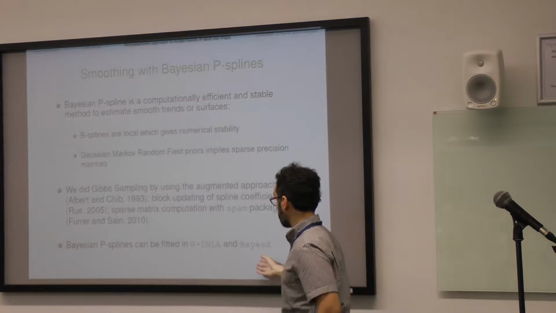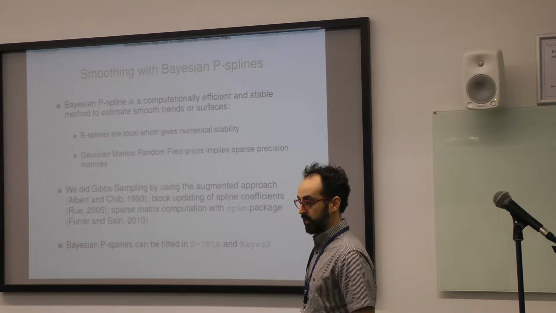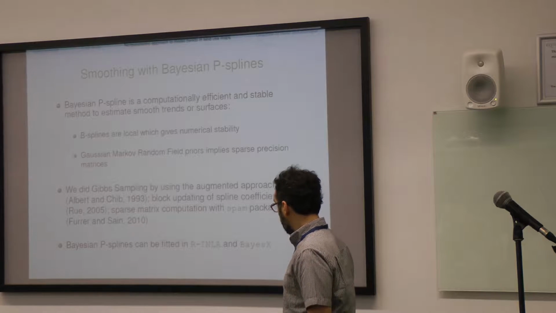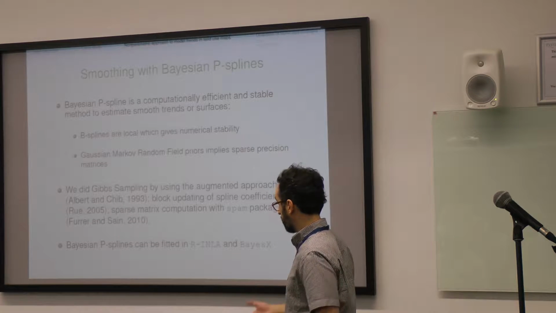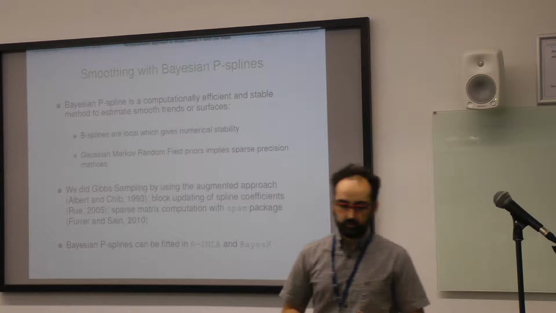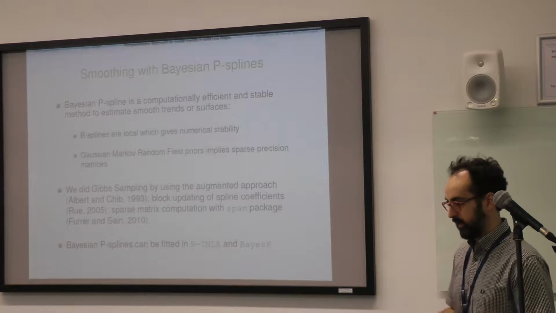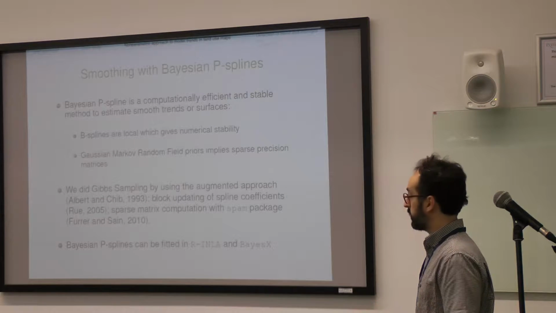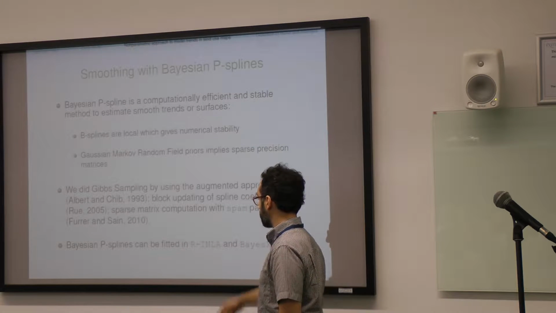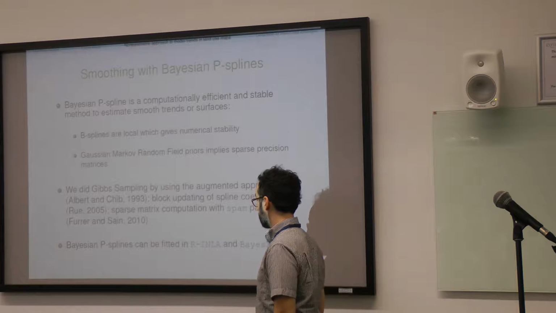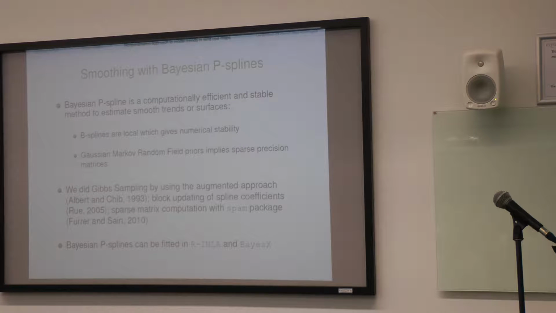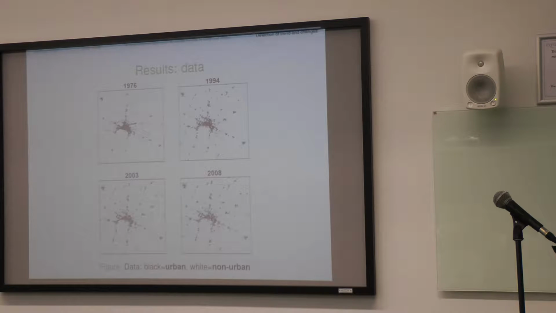But actually, you can avoid programming the MCMC yourself, and you can use software that is now available, quite well documented and easy to use. So users in an agency could implement this, because there is software to fit Bayesian P-splines, for instance the R-INLA package and BayesX software, all well-tested.